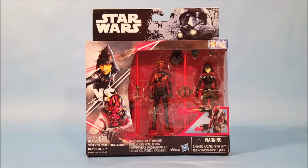Alright guys, here we are in the toy studio looking at a figure 2-pack. This is 7th Sister Inquisitor and Darth Maul. And both of these characters appear in the Rebels TV show.